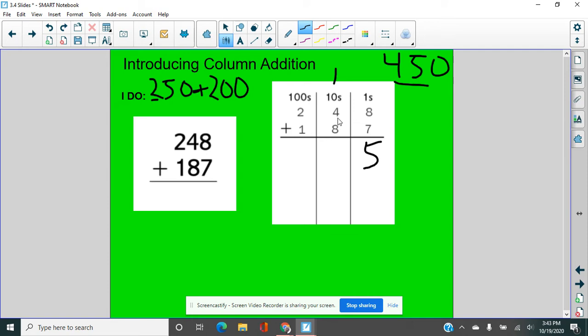So we have 8 plus 4, but don't forget about this extra. 8 plus 4 is 12, but the answer here is not 12 because we have one extra group. So not 12, but 13. Again, I'm not going to write 13 here. I'm going to kick that group over to the hundreds place. So 3 and a 1, because really this was 40 plus 80, which was 120, plus 10, which was 130. So I ended up with an extra group of 100.